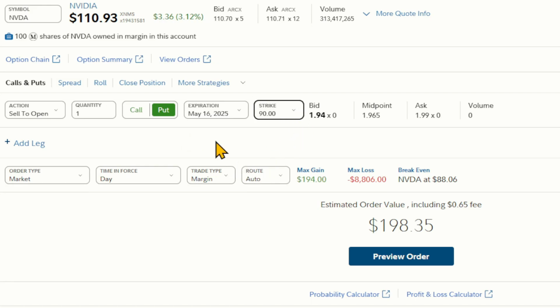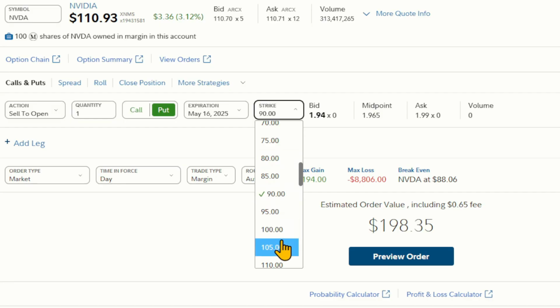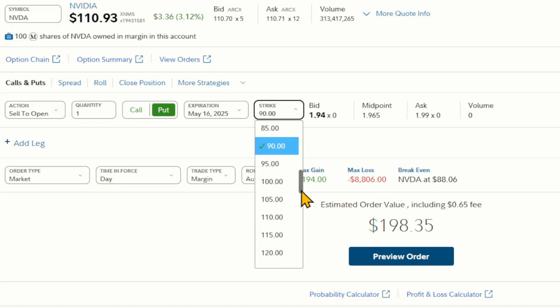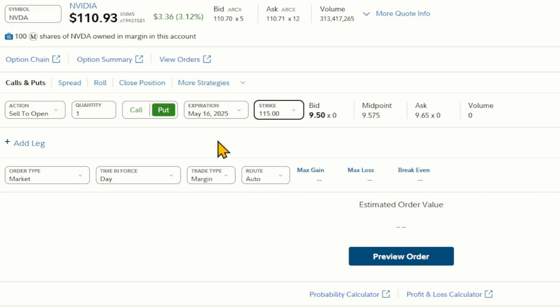So let's say you wanted to generate $200 or so from this trade. The $90 strike price looks pretty darn good, almost 20% out of the money from where we sit right now. Doesn't mean you have to sell out of the money. If you really want to generate a whole lot of money, you would go to at the money or even above it, right? So an in the money put option right now, meaning you think it's going to go up past 115 before expiration, would generate $954. That looks great, but that really changes up the numbers for you, right?